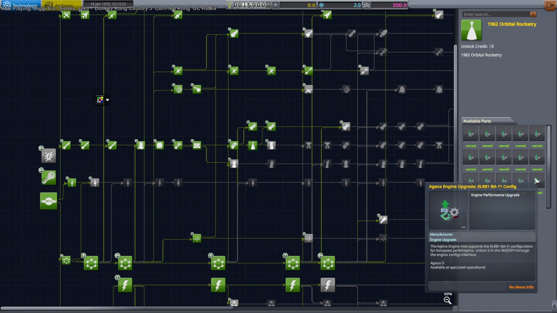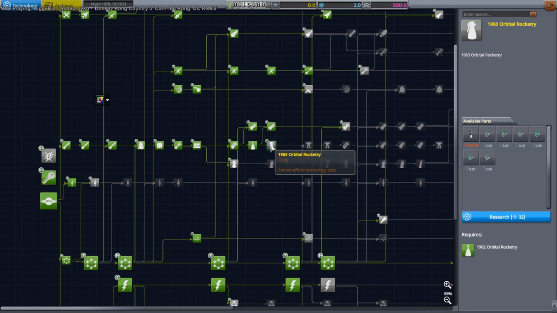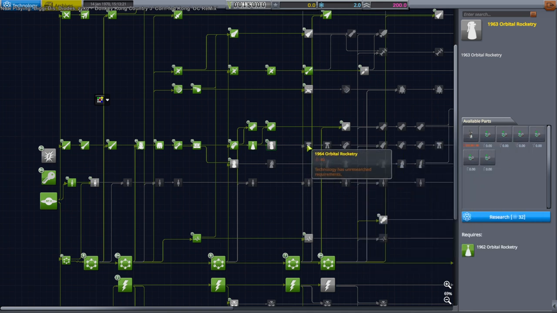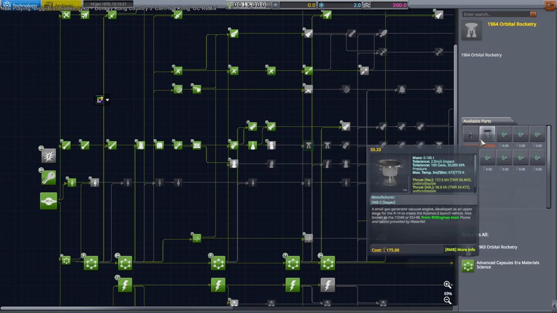I don't know how to search for it in these things. Oh, there's a search field there. MB3-3. Does that work? That doesn't seem to do anything. Okay, forget that. So much for that search field. This is an LR-79 upgrade. That's close. LR-79 is basically what we want. H-1 would not be bad either.